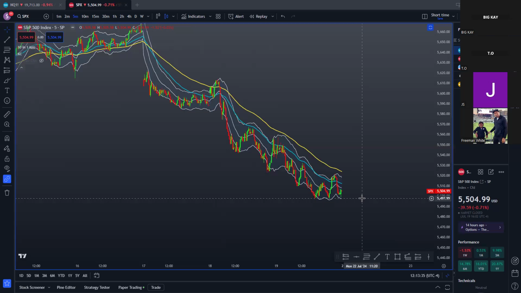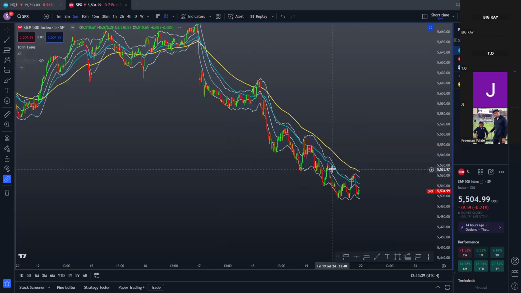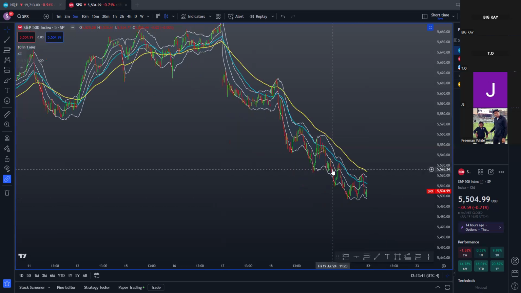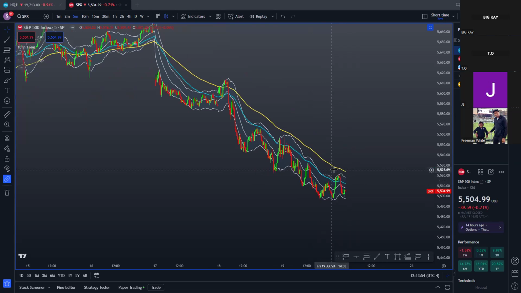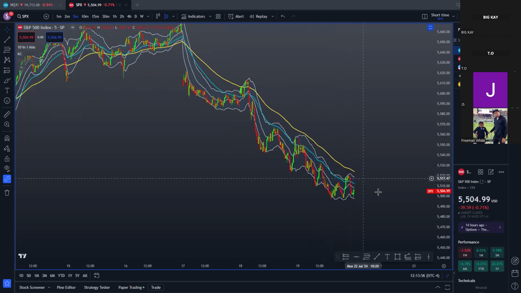Yeah. I'm gonna play with it tomorrow. Because they're far away. It's wide apart. It doesn't look like it's getting ready to cross yet to the upside. So in this, even though I see it as well, I still have to say, well, look, the 50 is below the 100, so I'm going to chill. I'm staying downside.